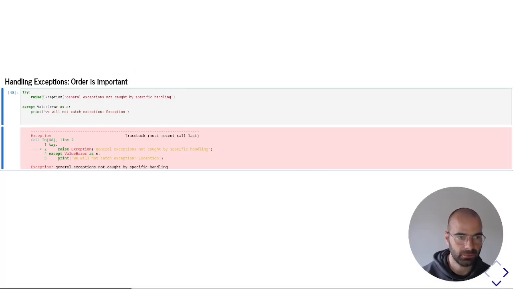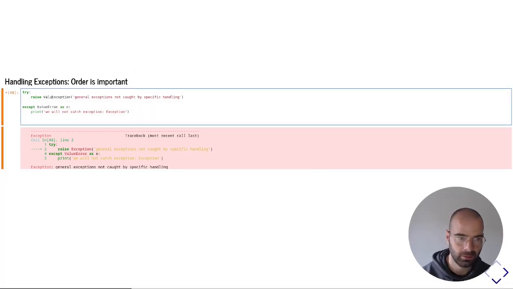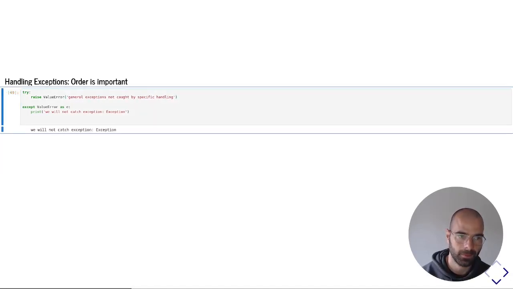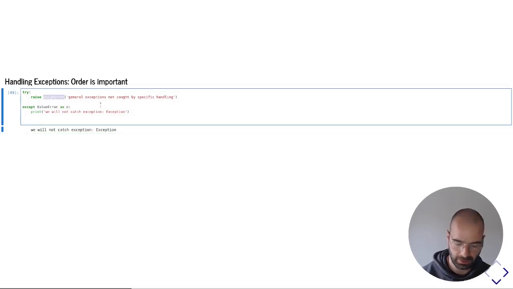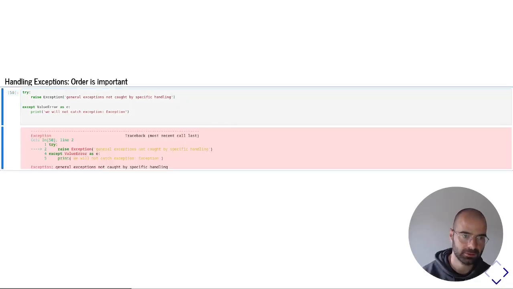So if I would raise this as a ValueError, then it is caught in the printed part. But because we had Exception, which is the parent of this, it will not be called.